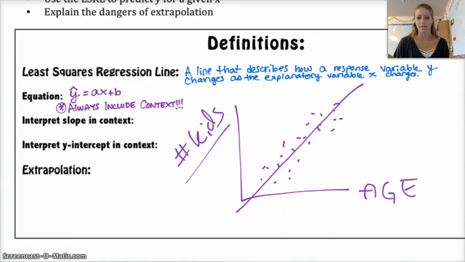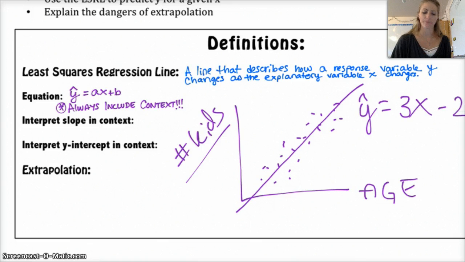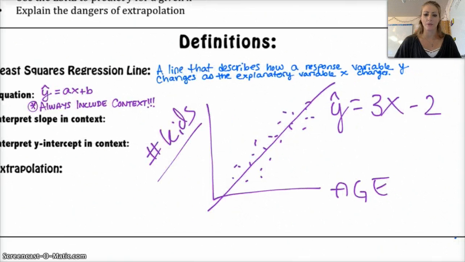So your line of best fit is the line that fits the data the best, right? Or least squares regression line. So I've kind of sketched in a line of best fit there and an example scatter plot. It's not great, I'm sorry, but it'll get my point across. So the slope, right? Say for example we come out and it turns out that our line of best fit is y equals 3x minus 2. Okay, it's not going to be that because with real data the numbers are nasty, but again, to make my point.